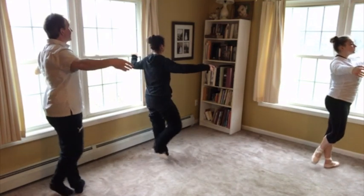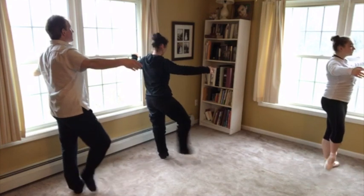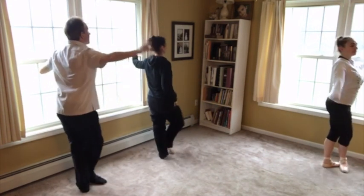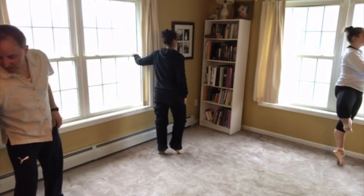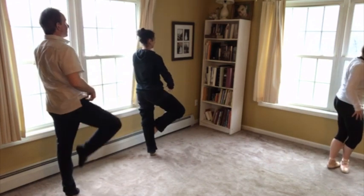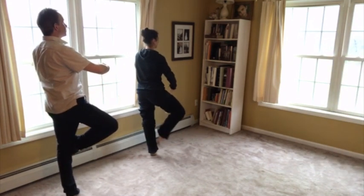One more side. One, two, in, out, and take your time to a passé balance there. And if you need to go back to the other side and do one as well, take your time doing that. Get a drink of water.